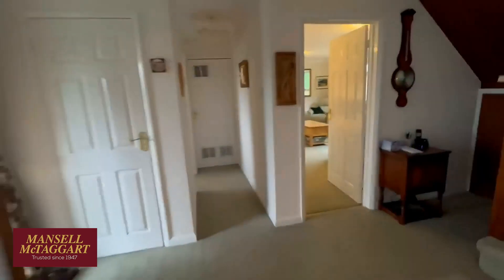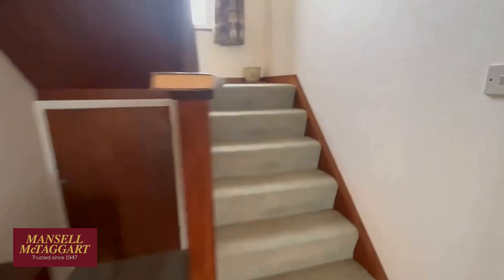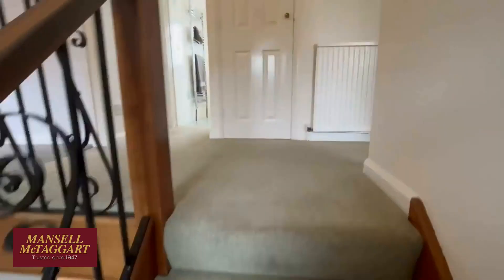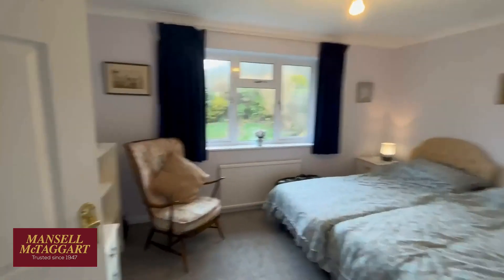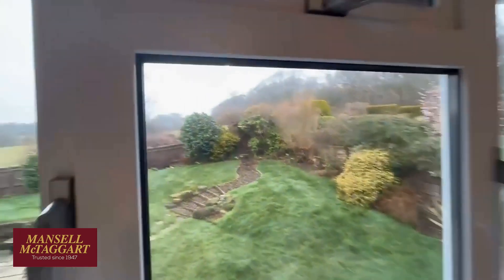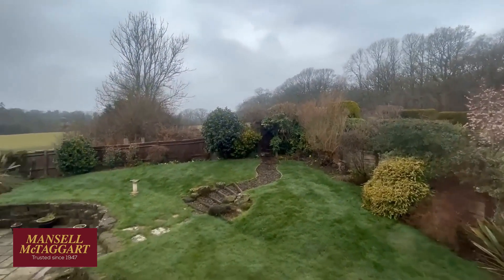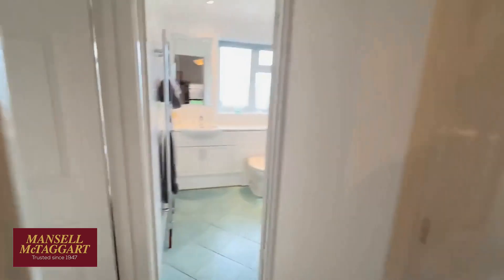Coming upstairs, there's a nice big turning staircase in these houses and they've got these great big understairs cupboards. Taking you around in order: the back right-hand bedroom is a nice-size double or twin as you can see, with a wardrobe and a great view over the meadow to the back. You can probably see just in that corner there's a gate into the meadow — so if you're a dog walker or just want to go for a walk or run, it's a lovely spot and a nice shortcut to walk through to Cookfield village and the pub.